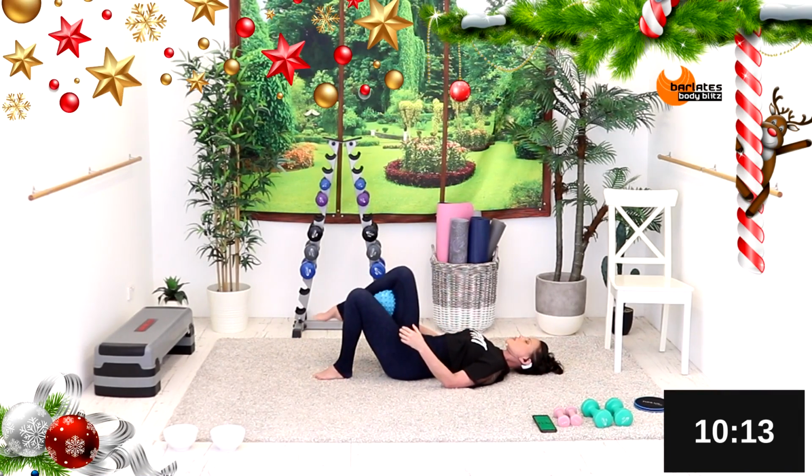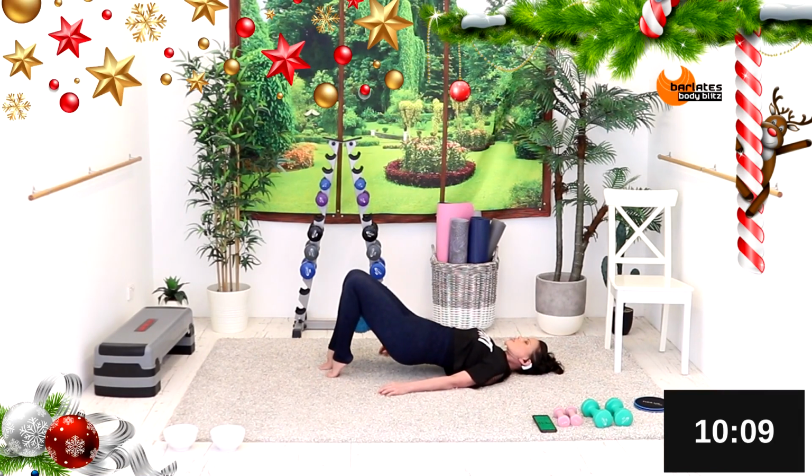Now clamp the ball underneath the back leg. So exactly the same thing. Clamp it under. We're going to start on our tippy toes and just get the feel for it again by pushing up. Squeeze against the ball, push up. Down, squeeze, and up. Down, squeeze, and up.